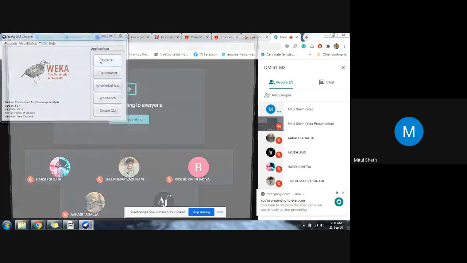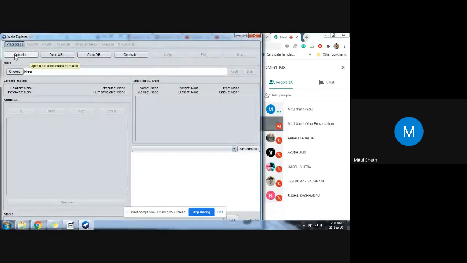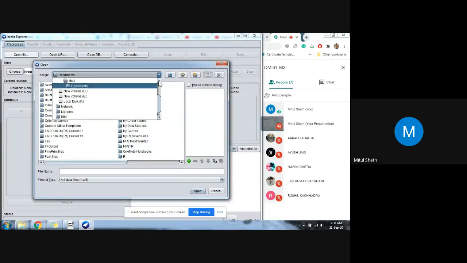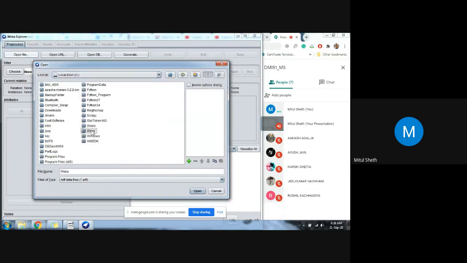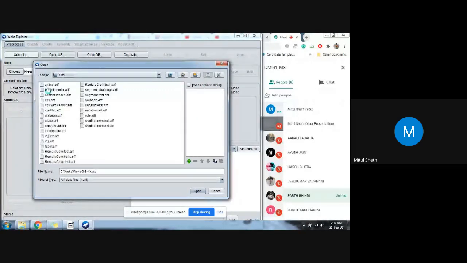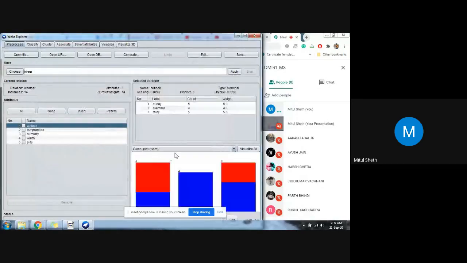Click on the Explorer. Click on Open File and go to your data directory. I'm giving you 5 minutes.